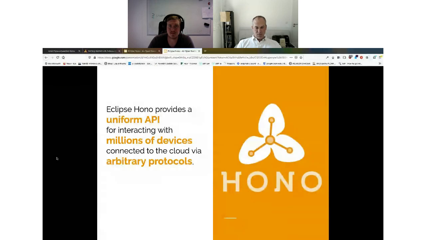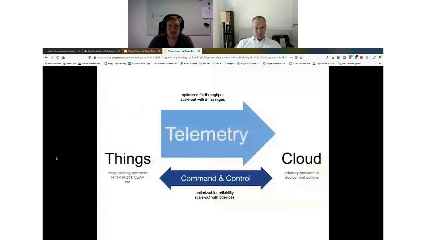It then provides a northbound API, which is based on AMQP 1.0 for your applications, and your applications only ever need to interact with this API, no matter which device you're talking to. You always use a logical identifier for addressing the device, and then you can send messages to it and receive data reported by it. Next slide.